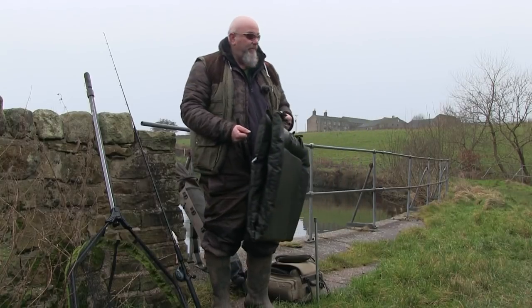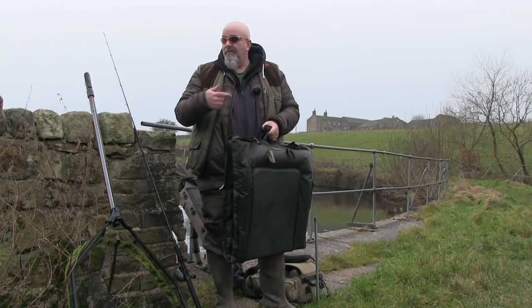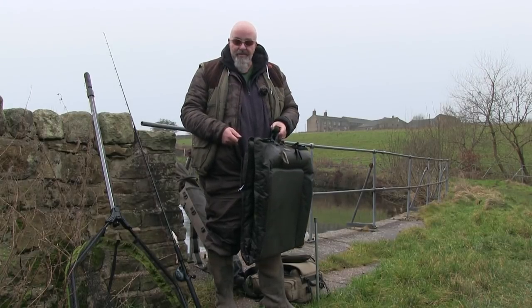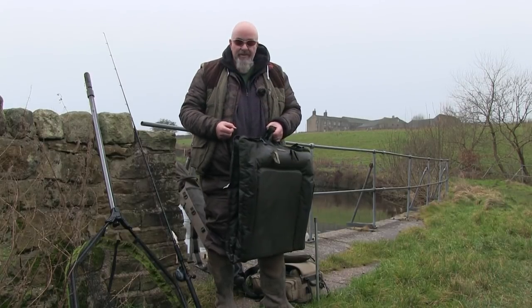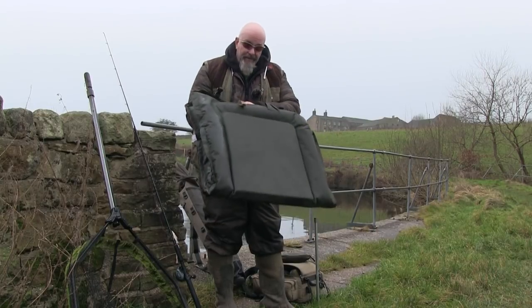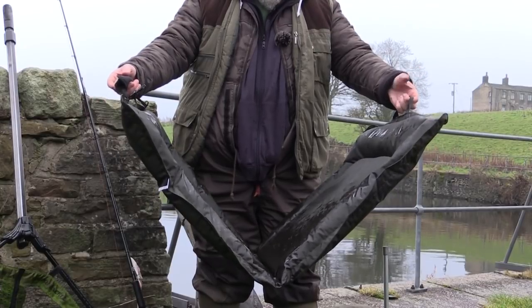Unhooking mats, we've used quite a few over the years. If I'm low fishing, I tend to use a small roll-up mat that you've seen on the bottom of my fly stroke lower vest. If we're fishing dead bait like this, or we're fishing for big fish, then use these. This is the second one we've had, Grace Prowler folding beanie mat. It's a brilliant piece of kit.